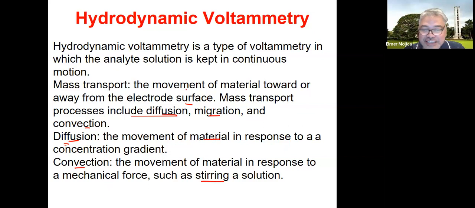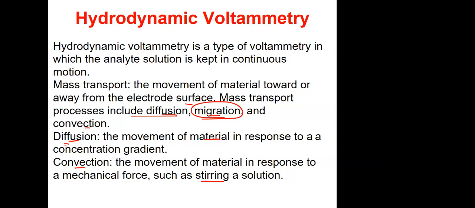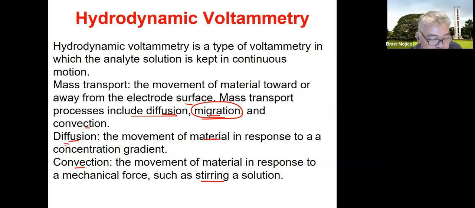Now you may ask, why is migration not there? Anyone wants to answer? What do you need in migration? Anyone? Charge, potential, sir. Charge. But what do we do in voltammetry? Why do you think migration is not involved here? How do we prevent migration from happening in voltammetry, even though we said we apply charge to it? So ano yung pumipigil? Anyone? The supporting electrolyte.